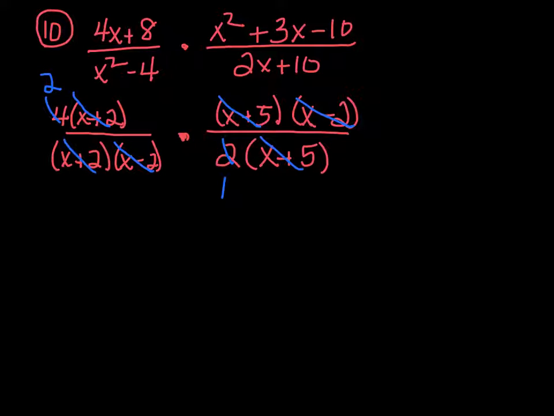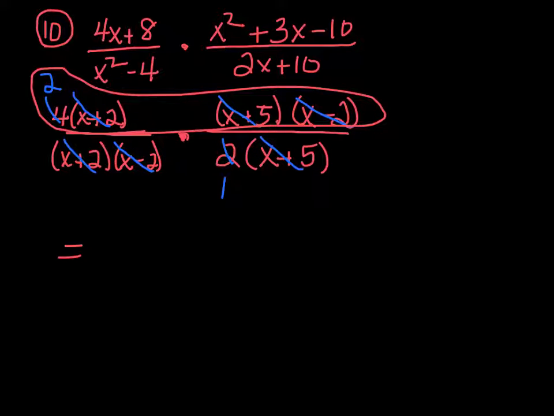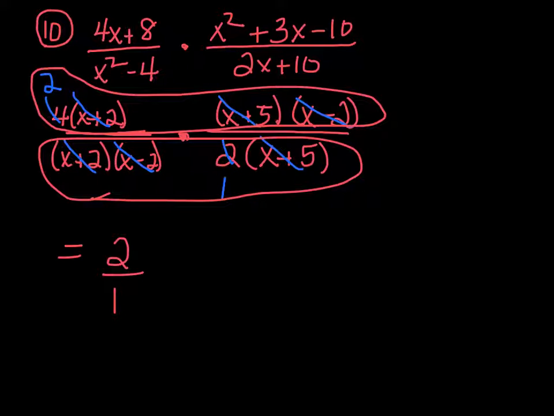Now let's look at what step 3 says: multiply across and rewrite as one fraction. If we look at what we have left, the only thing left in all of these numerators is just the 2. So that's what I'm going to have in the numerator. In the denominator, if I multiply across, the only thing I have left is a 1. We can simplify that, and that would just be 2, and there's your answer.